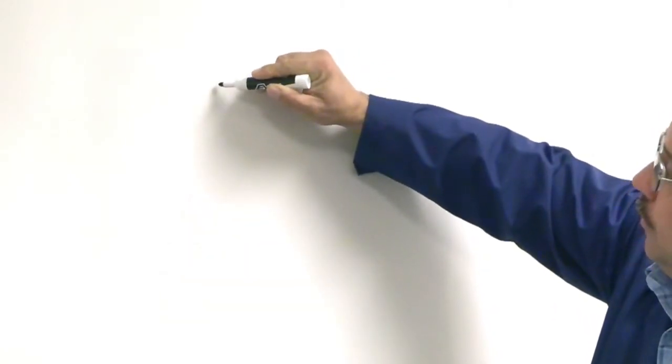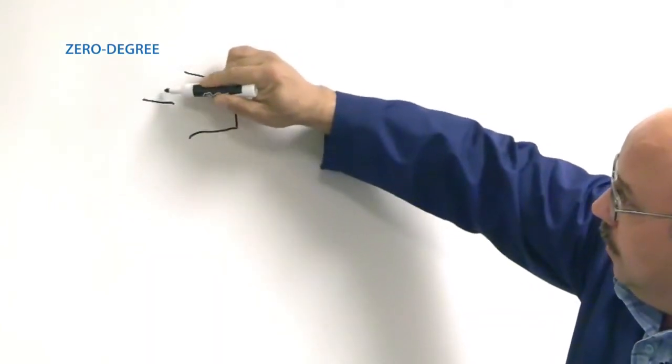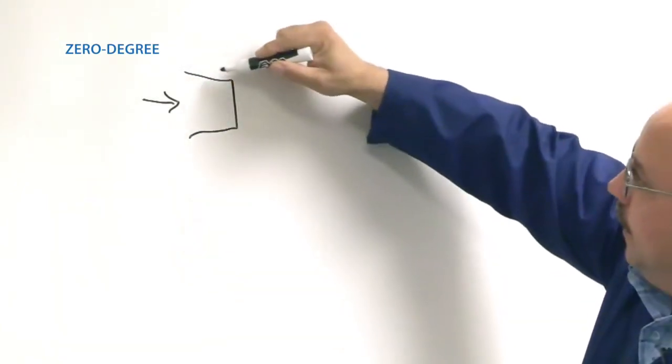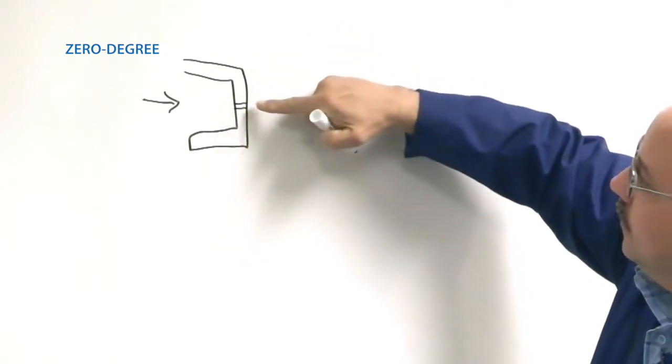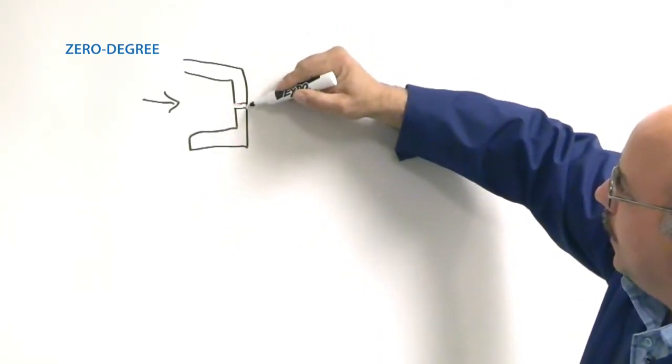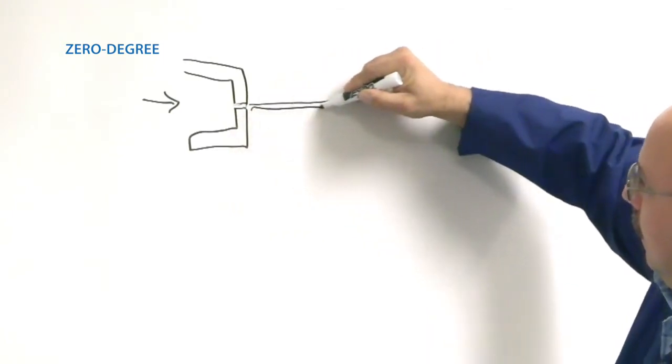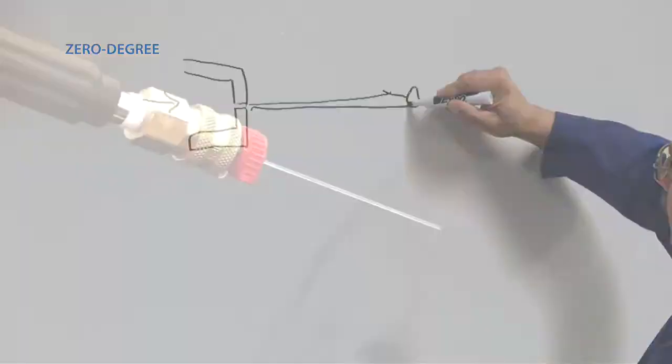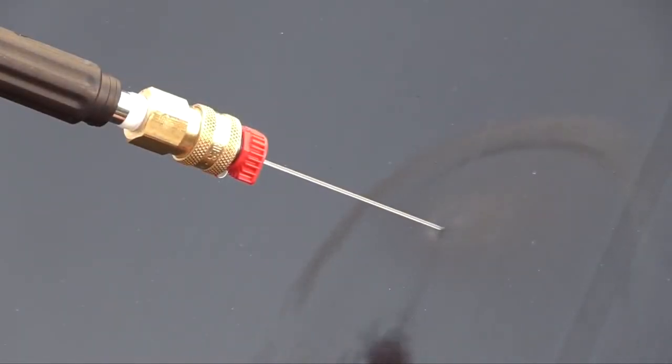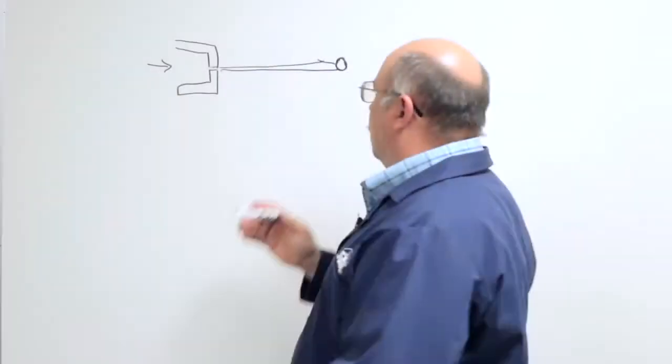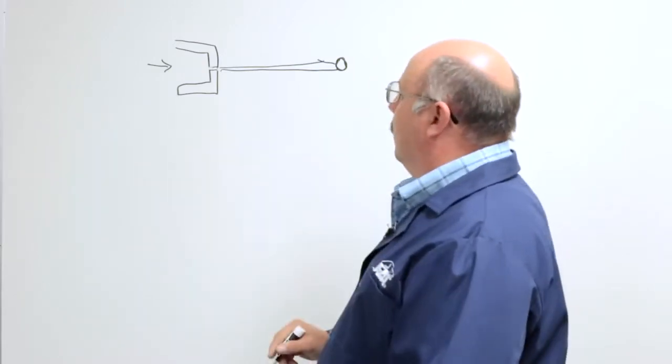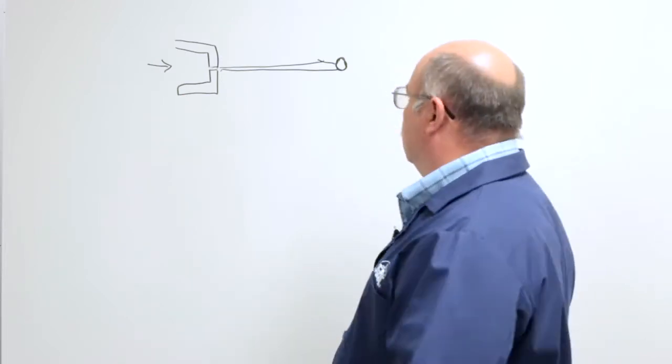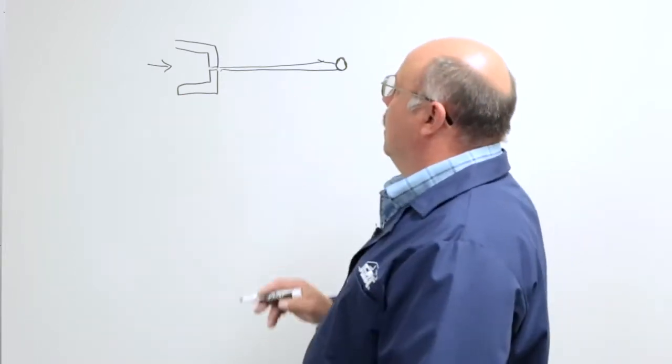We'll start with a direct impact or zero-degree nozzle. The liquid enters the nozzle, which has a small hole that is straight through it. It's nice and straight, precision round, and the spray that comes out is very tight. When it impacts the surface, it hits in a nice circular pattern. This is called a zero-degree nozzle, and it impacts the surface with the most force of any type of nozzle. It can do damage if the pressure is too high, so we use that for aggressive cleaning, whether it be graffiti or just caked-in dirt.